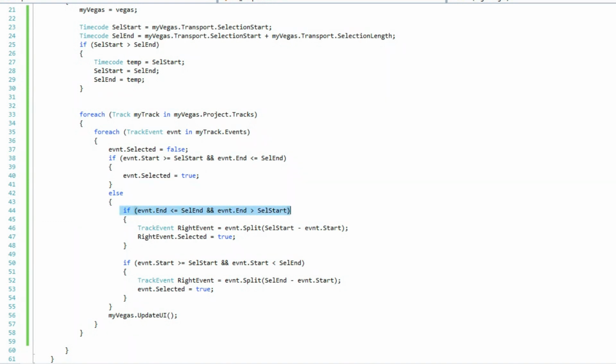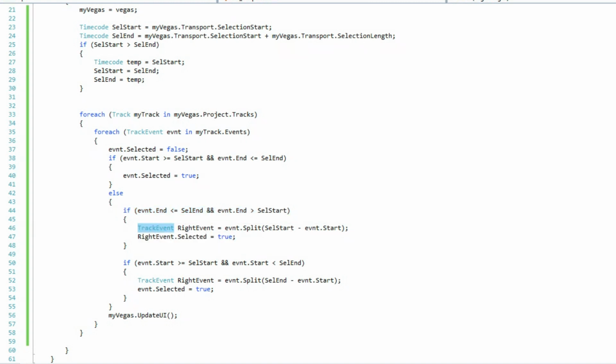So if the event.end is less than or equal to the selection end and the event.end is greater than the selection start, then what we want to do is split the event so that only the portion inside the selection area gets selected.